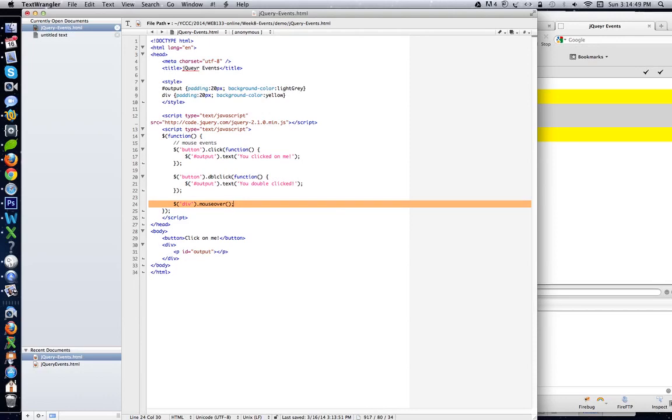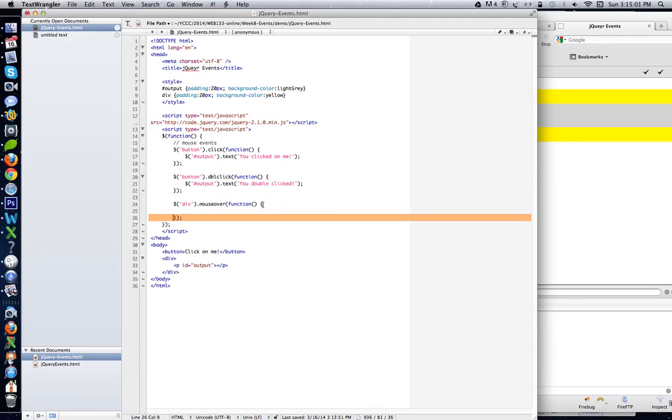Then we're going to pass a function to this event. That's step number 3. So I'm going to enter the word function, open and close parentheses, space, open and close curly braces, and then we're going to separate the curly braces. It's a very good habit to do it this way because, as you can see, there are a lot of parentheses and curly braces. Before you know it, you get all confused. So if you set up your structure at the beginning, it's much easier to keep your code organized and to make fewer mistakes.